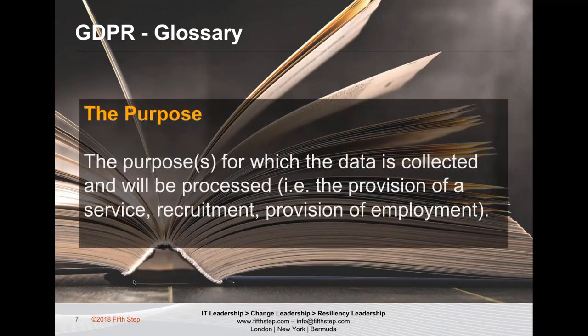In order to process personal information or sensitive personal information under the GDPR, you have to make sure that you've got a purpose, at least one purpose. And very often you'll have more than one purpose for different workflows. But the purpose is the reason you're collecting the data. So if you're an insurance company, for example, it might be to provide an insurance service. Okay, if you're a bank, it may be to provide banking services. You get the general picture. But other workflows, such as collecting this information in order to assess your suitability to become an employee of the organization, can be a purpose as well. Okay, and that's why you'll have many purposes for different workflows.